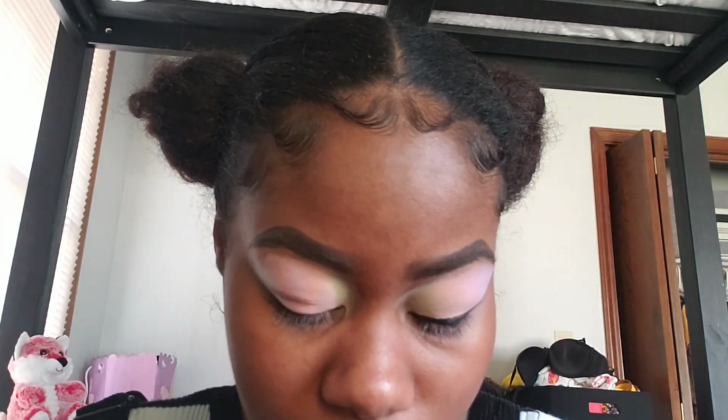And okay, since there are so many colors and they're all pastel, I'm not too worried about this looking symmetrical. I just kind of want it to be a blended out, fluffed out kind of look. And then I'm going in with that super light pink. Not the lightest pink, but second lightest pink. But there's only two pinks. So the darkest pink in the Icy Fantasy palette. And I'm just blending that out, trying to make it all cohesive.